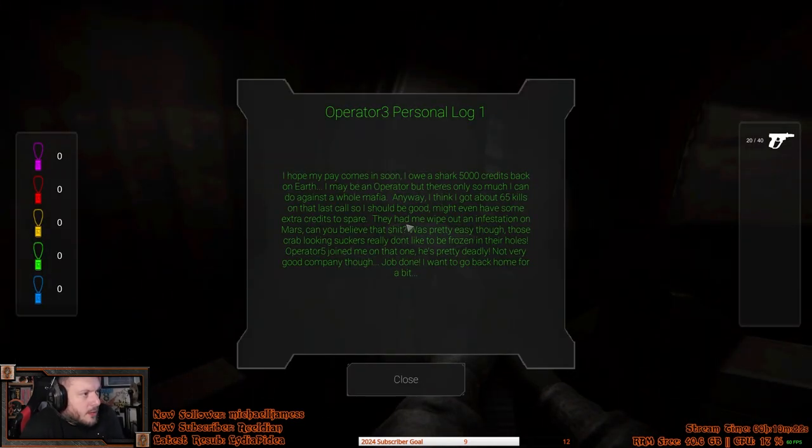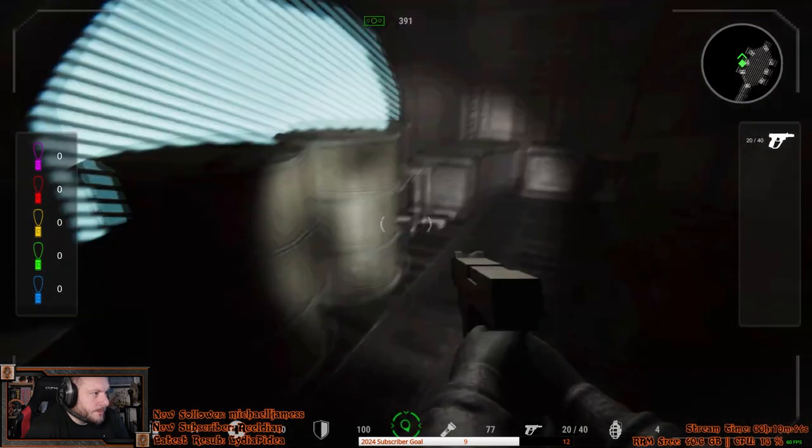Operator 3. Oh, my pay comes in soon. I've got 5,000 credits back on Earth. Anyway, they've got about 65 kills on the last call, so it should be good. Might even have some extra credits to spare. Let me wipe out an infestation on Mars. Can you believe that shit? It's pretty easy, though. These crablings really don't like to be frozen in their holes. Operator 5, jump in that one. It's pretty deadly. Not really good company, though. Job done. I'm going to go back home for a bit.